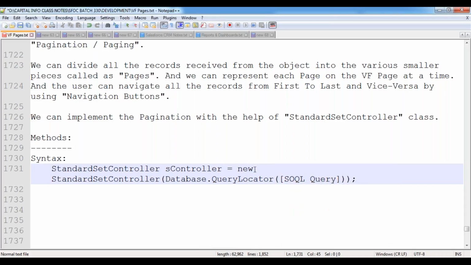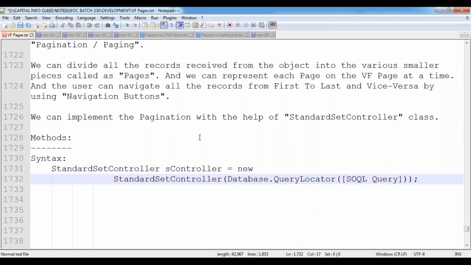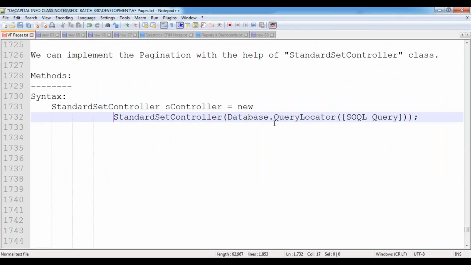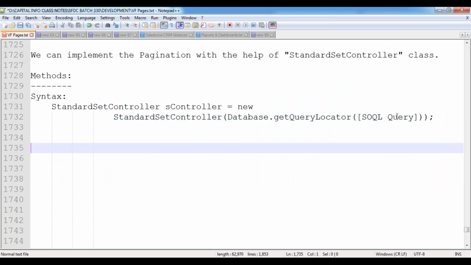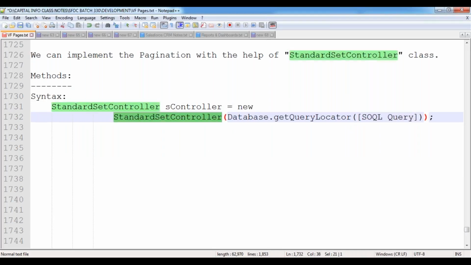That query we pass to the Database.getQueryLocator method, and this method executes the query and places the result inside temporary memory. The temporary memory address is passed to the StandardSetController class. Then it divides the records into various small pieces called pages based on the page size indicated by the developer.